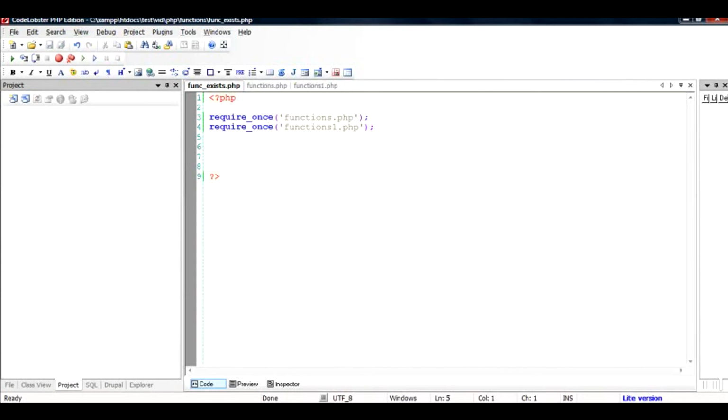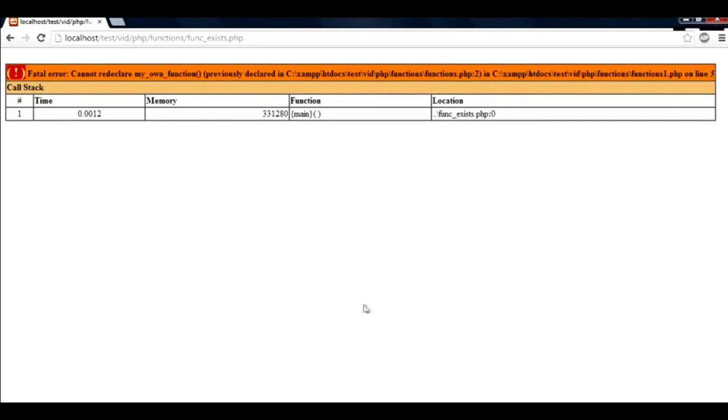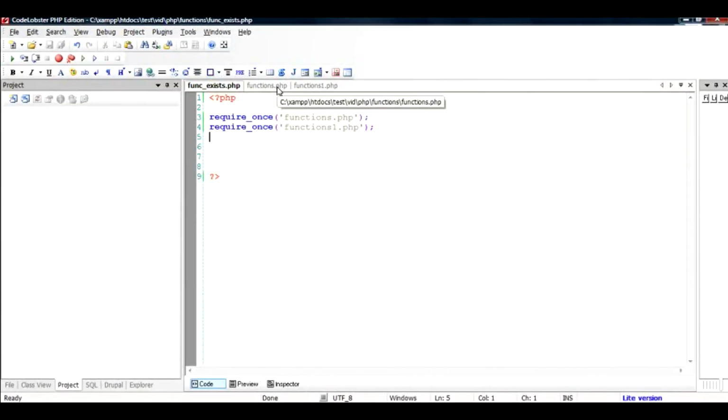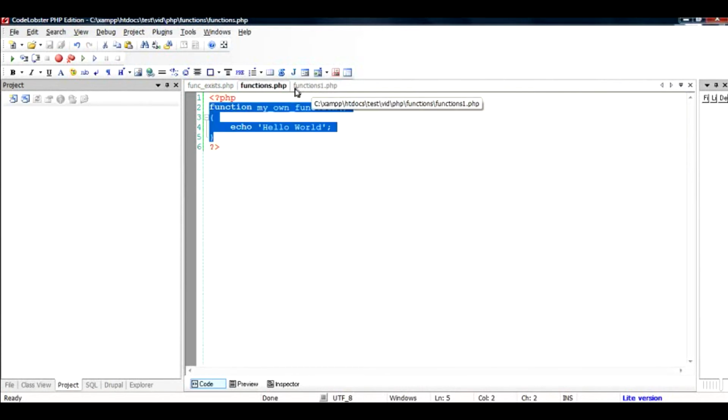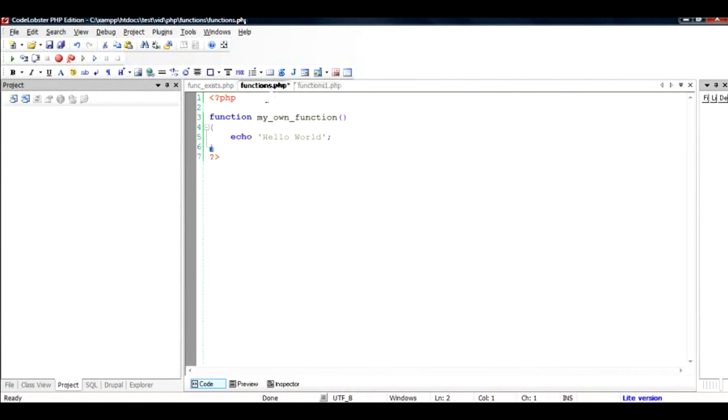If I save this and if I run this, as you can see, cannot redeclare my own function. So basically, if my own function was common across the same modules, then we have a big problem here. So if you're writing a plugin, it's always better to either give it a separate namespace, or you first check whether this function is declared. Even if you give it a separate namespace, it's a better idea to check it using function_exists, so that if somebody else has included that file, you don't have the problem of including it twice.